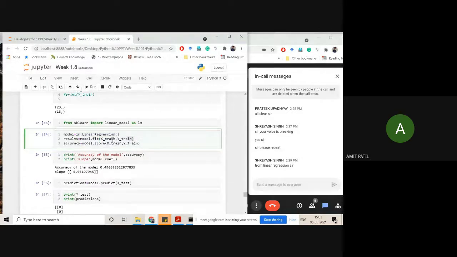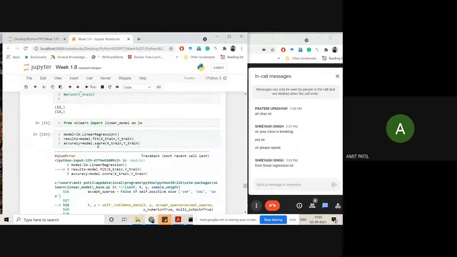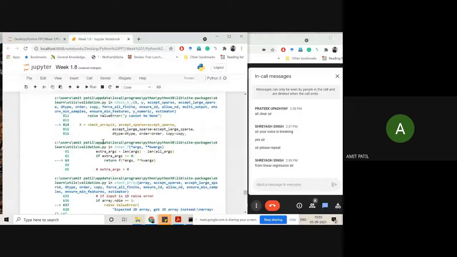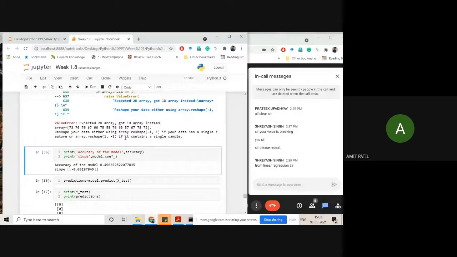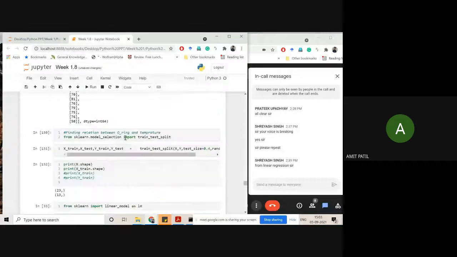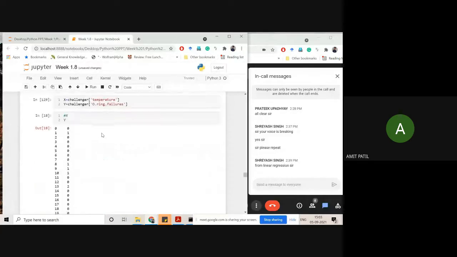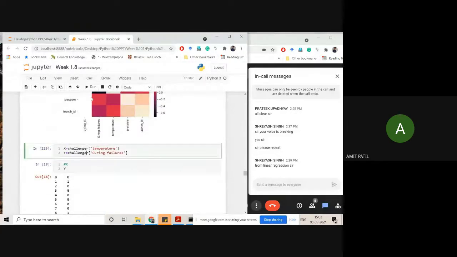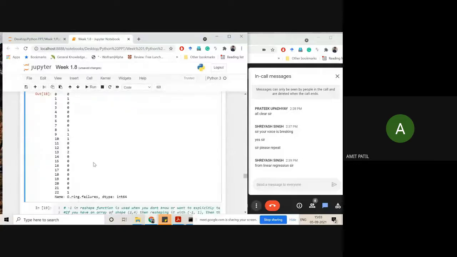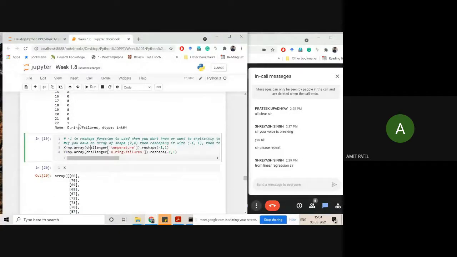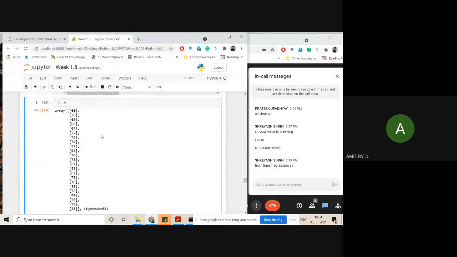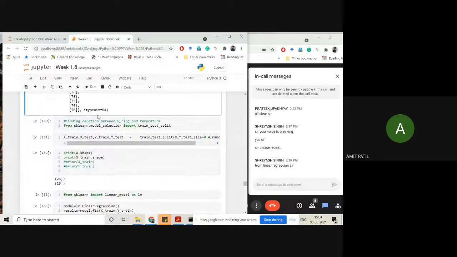So we are fitting the data set with the model, and the results are in here. We have imported and assigned the variables, then reshaped those variables, and split into train and test.